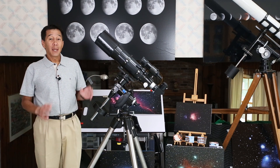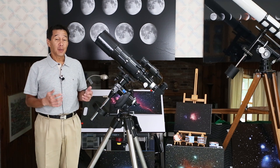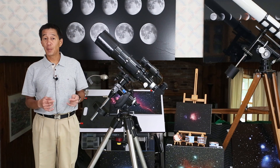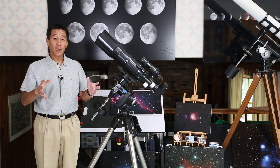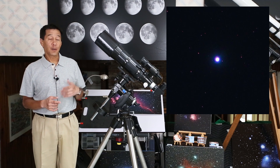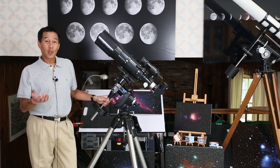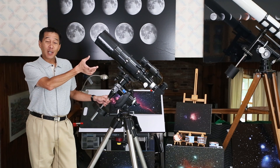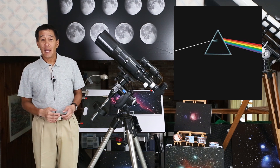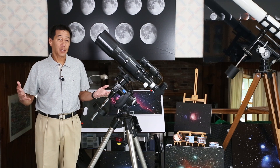Let's talk about the elephant in the room. Yes, this telescope does have chromatic aberration or false color. If you're new at this, this manifests itself most obviously around bright objects like bright stars, the limb of the moon, or Jupiter — there will be a purple halo around those objects. When you were a kid, did your science teacher ever give you a prism? You could shine it against the wall and make that pretty little rainbow. Well, that's the last thing you want to happen in a telescope, a microscope, or any optical instrument where accuracy is desired.